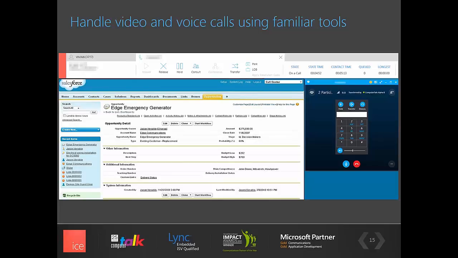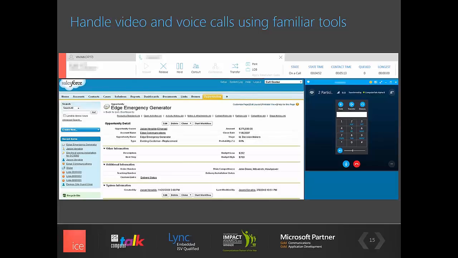If I'm exposing an endpoint on consumer Skype, which we also support, again, one of the advantages of being native there, we supported instant messaging and voice through consumer Skype pretty much from the beginning. But at one point last year, Microsoft turned on federation for video and turned on federation with Skype IDs, not just MSAs. At that point, we were able to add those features into ICE, and it was almost no work on our part because we're inside that Lync topology. We're able to take those video sources. Any of the codecs and transcoding is handled on the Microsoft side. So really, the Microsoft interop story is our interop story.